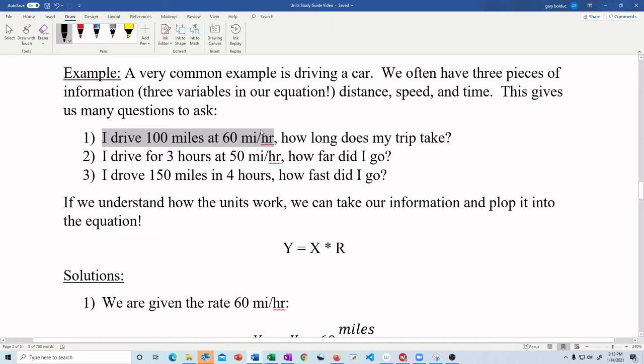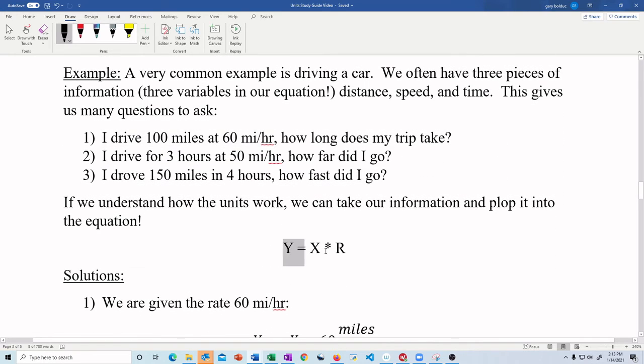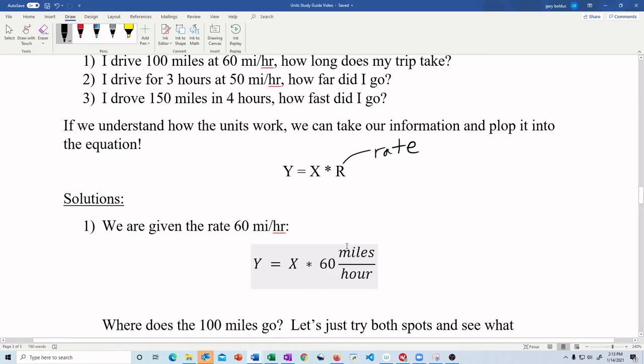Well, what did we say? Rate was in this form, miles per hour. It had to be a division, a fraction. So what's really nice, if I'm feeling comfortable, I have it right here, using this equation, where the thing specifically I want to put is this is the rate. Then if I am given a number and there's fraction units, I can immediately just plop that in. I just go, ooh, I see fraction units, done. Okay, so I got a formula. I can just use the formula. I already put one number into it. Now we're cooking with gas.